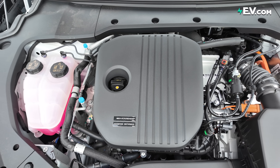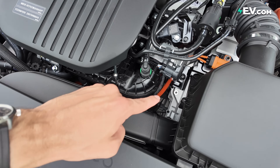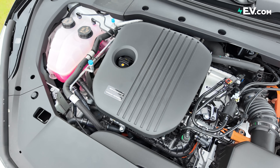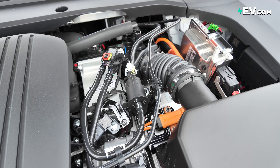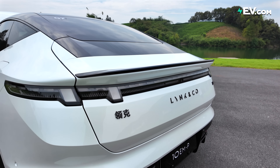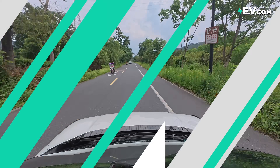Opening it up, I can immediately see it's a little bit crowded — there's quite a lot going on in here. First things first, there's a big engine slash generator — 1.5 liters. Behind that I can see some electric motors. So we have both a gasoline powertrain as well as an electric powertrain, and on the back axle there are additional electric motors. We actually have three different motors capable of powering this vehicle.